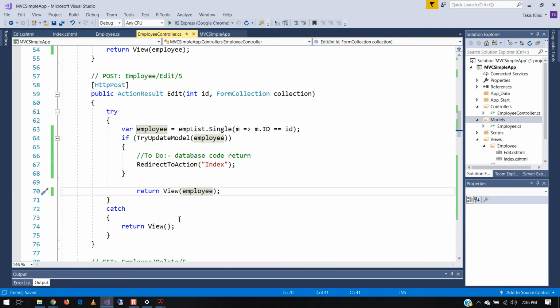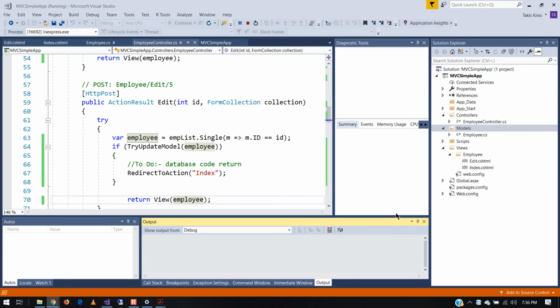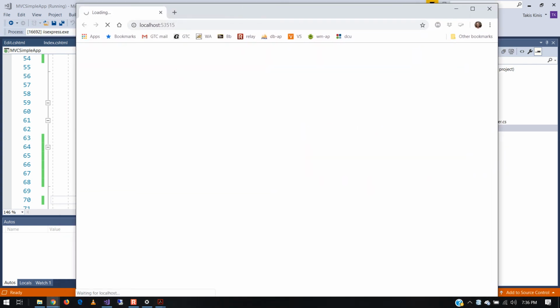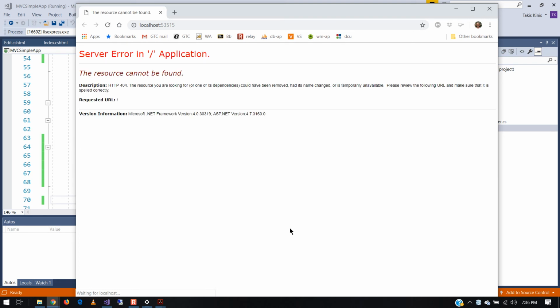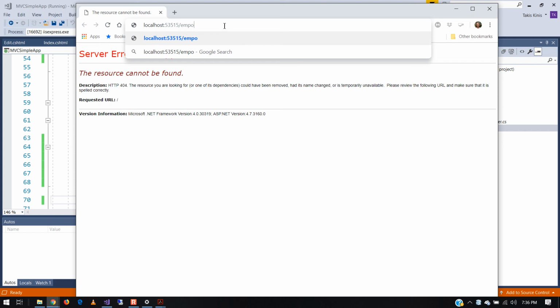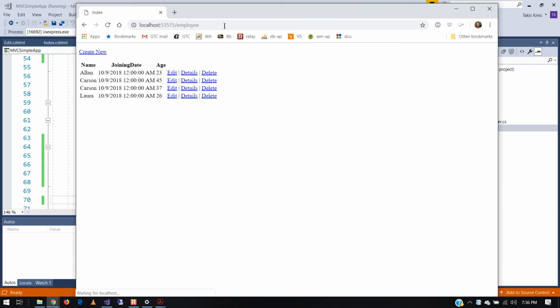And if that has been done successfully, and hopefully it has, and I see no red flags, that's a wonderful thing. We should be able to hit the play button here. Launch the application. Coming up on the second screen, pulling it over. And then, of course, we are going to need to point it to the employee page. So we're going to let this load up. We'll throw an error, and then we're going to append employee. And the book's doing it lowercase, so I'm just following what they're doing. And then it's going to bring up the page.